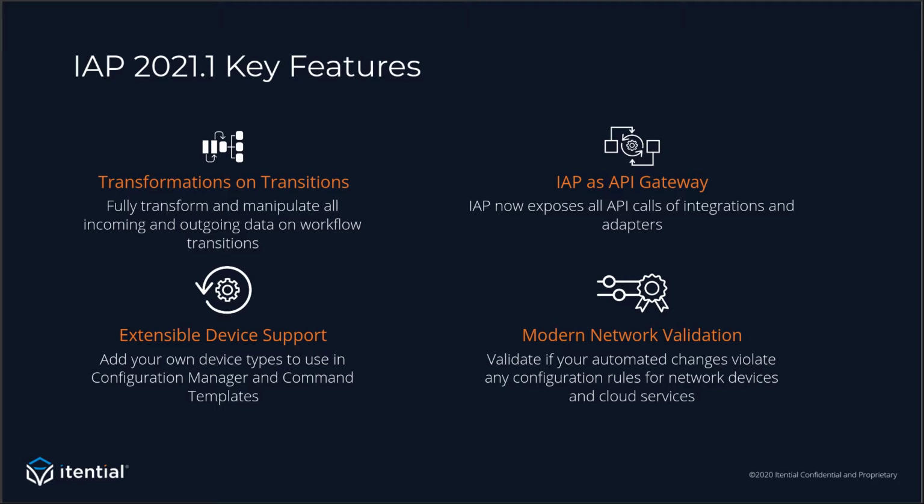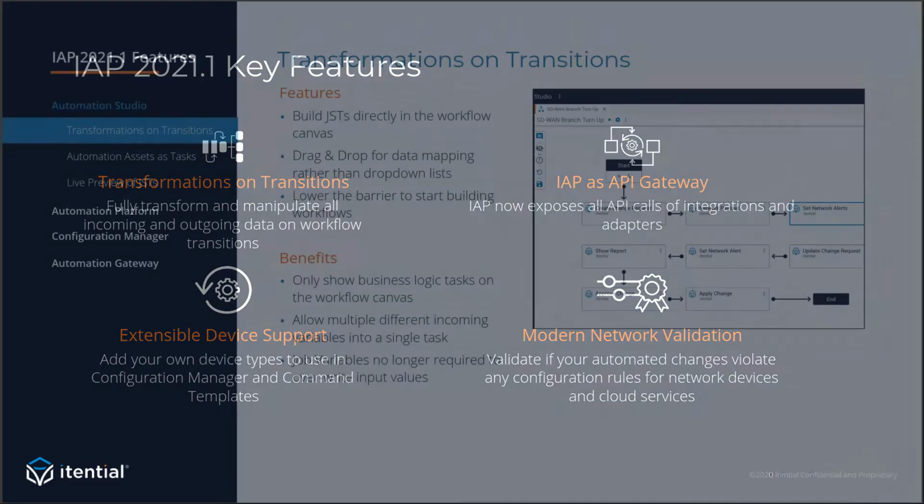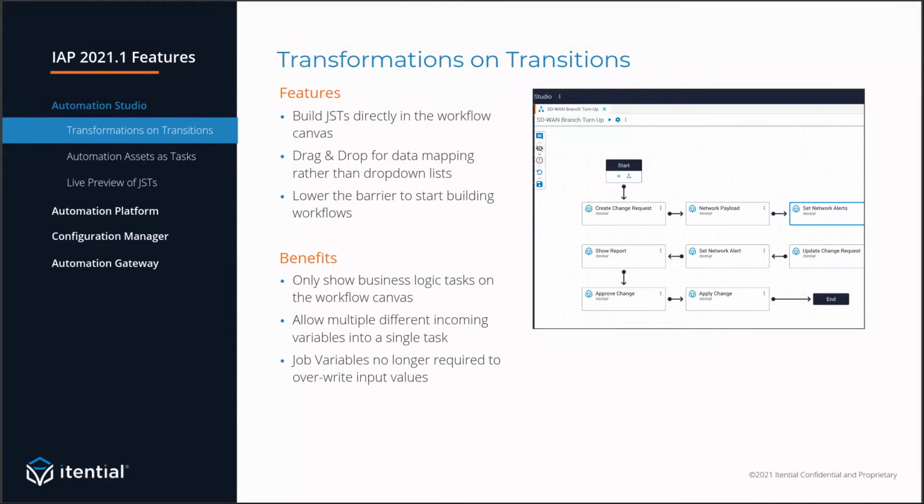So we have a new task for you that you can use in any automation that just checks the device config that you want to push to that device, and checks if pushing that config onto the device would be a problem with any compliance rules that are already set for that device or for that device group. So let's actually dive into the specific features here.